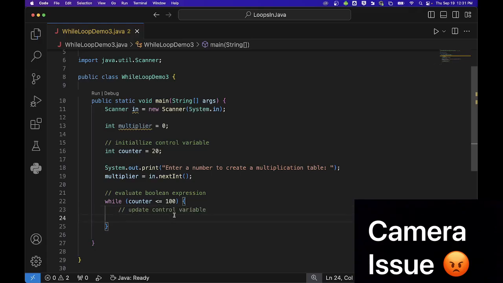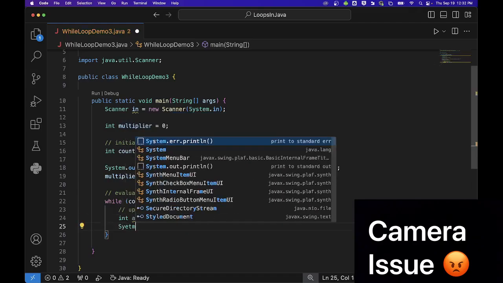And we're going to do whatever we need to do inside of our loop. First I'm going to multiply the counter times multiplier, which is what I called the user's input. I need to multiply those two together and save that in a variable. Again, you could possibly skip the variable for beginners, but especially in Java, I like to put this in a variable, not just in the print line statement. So answer equals counter times multiplier. And now we're going to print that out.